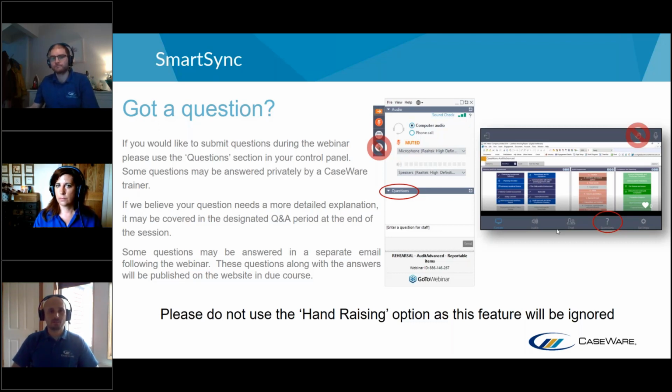In regards to backups, we'll provide documentation or guidance within the Q&A document, just so you can see what the backups are, the structures are, how you can get those, how they become available, and how you can request them. But yeah, we'll leave those in the Q&A document at the end for you guys.